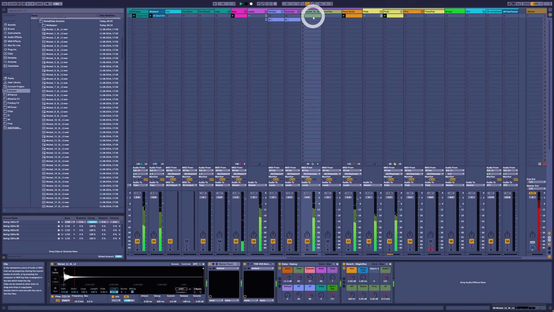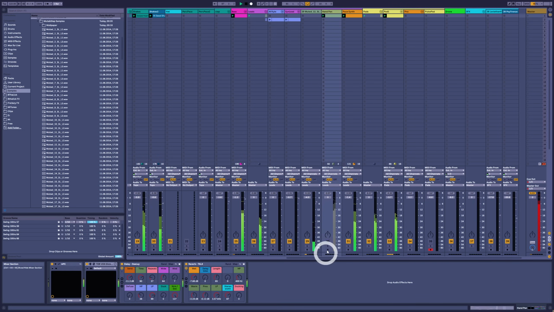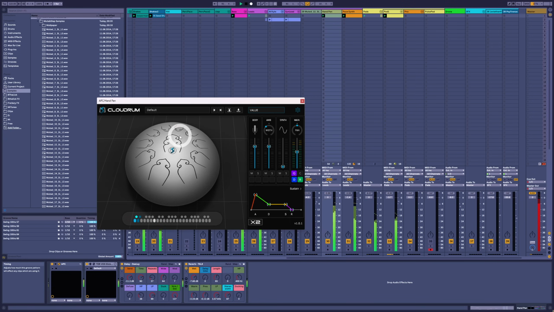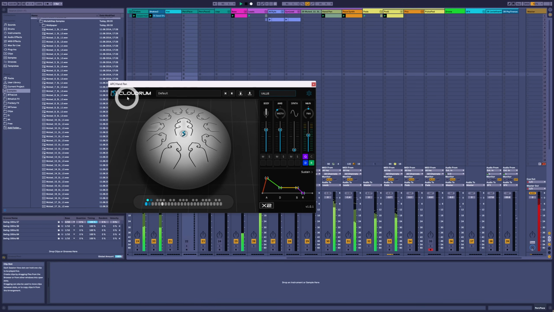Last but not least, another great option for melodies, one of my favourite instruments, a hand pan. A company called Ample make a great free hand pan plugin. They also make a fantastic free acoustic guitar. This is called Cloud Drum, and I like it on the mute setting. Adjusting the decay on this envelope lets you loosen or tighten it up. There's a sample layer, an ambience layer, and a synth layer to help support the sound.